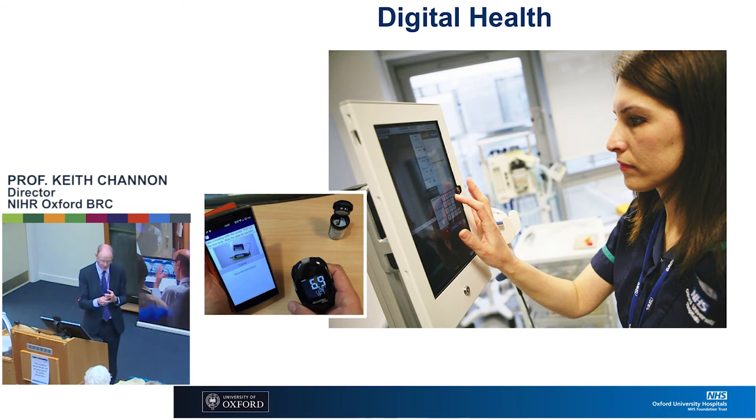And digital health. By that we mean, how do we use modern developments in digital technologies to improve healthcare? So working through the Biomedical Research Centre, engineering scientists, not medical doctors, engineering scientists teamed up with clinicians to improve the way that our nursing staff record bedside diagnostic signs. So we all have our blood pressure and our temperature and our oxygen levels measured when we're a hospital patient. Previously they were written on a chart at the bottom of your bed, probably forgotten.